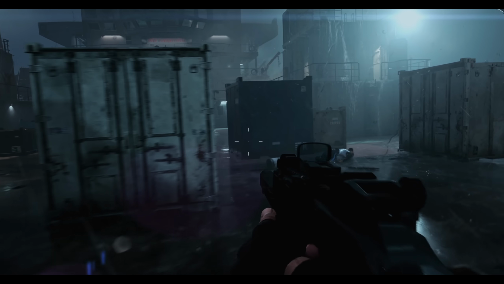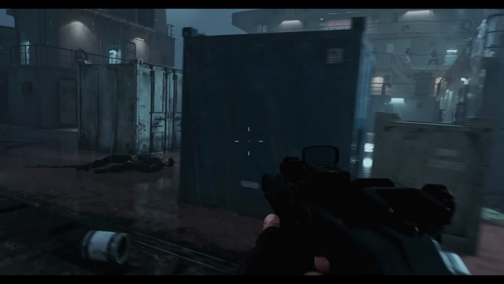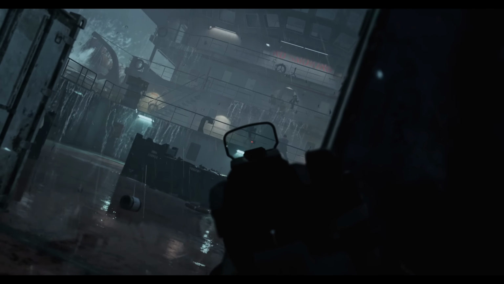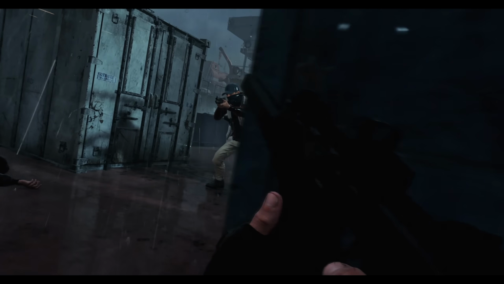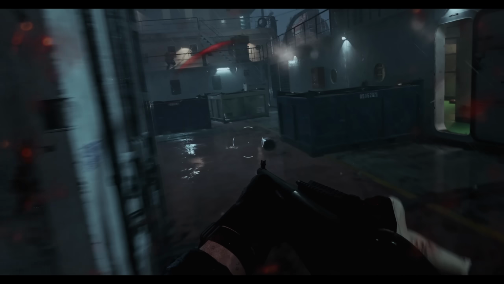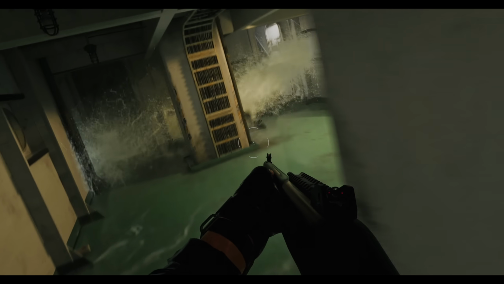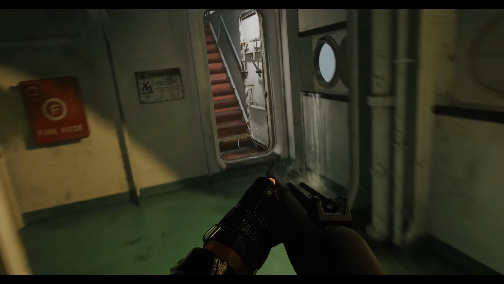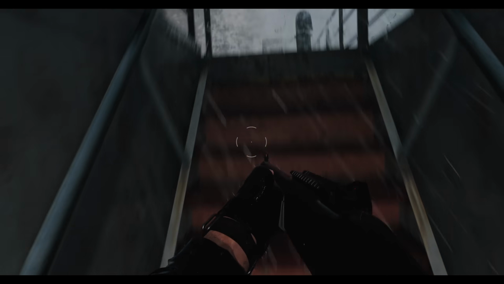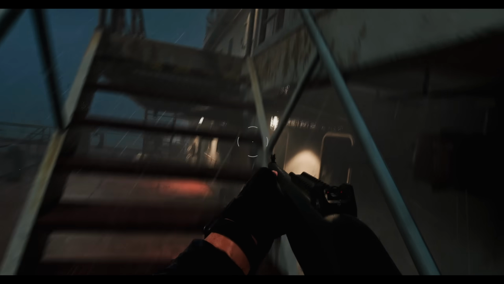Watch out for those grenades. Starts to get a bit chaotic now, doesn't it? Vector's such a cool looking gun though. Those guys just slide into frame there. Oh, watch out. You just got rushed. Yeah, it makes me wonder, are they going to have these kind of mechanics in multiplayer? That guy just got absolutely ruined there. You think they could do this in MP? Maybe they could.